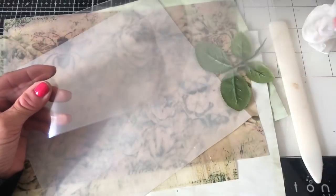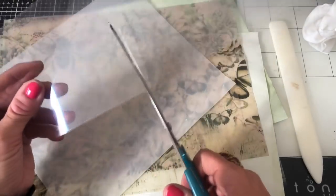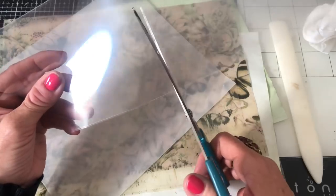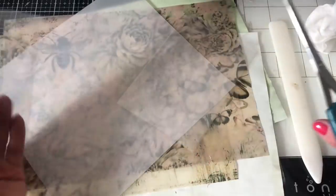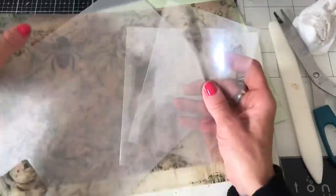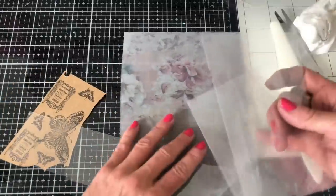And I'm going to just cut it, I think, into just two, because otherwise I'm going to end up with pretty tiny ones. Although, does that matter? Yeah, I'm going to do it into two, I think. So just going to cut that down in the middle like that. And they're going to be my covers for my pieces. Let me just move this all out of the way.